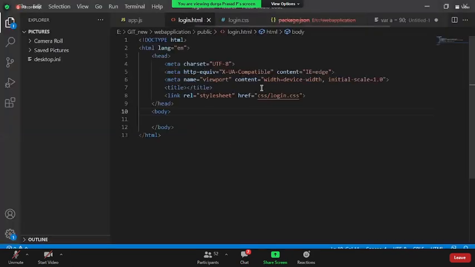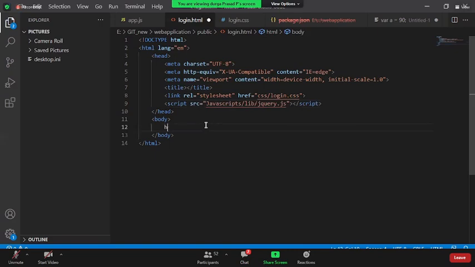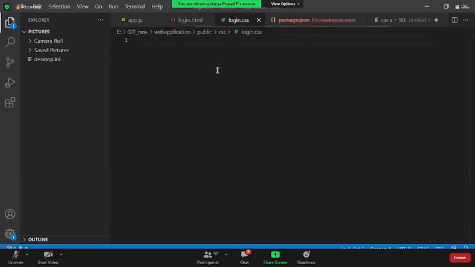Under login.html, now I can add a script tag with src under JavaScript, under lib, jquery.js. Now let me create a header. We can make use of HTML5 here: header tags, a main tag and a footer tag. Let us define the CSS here.